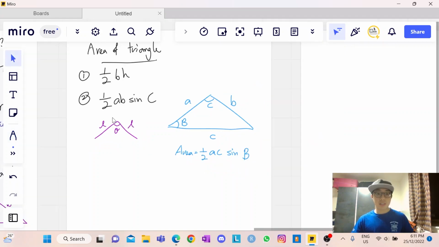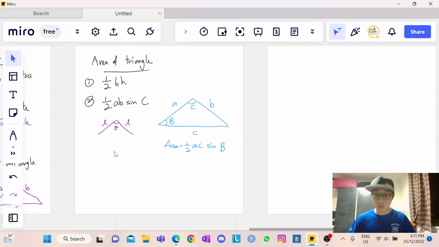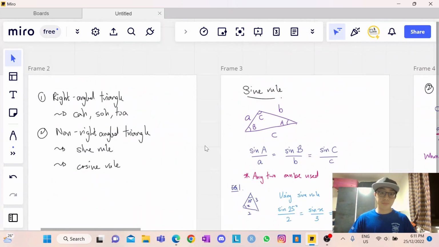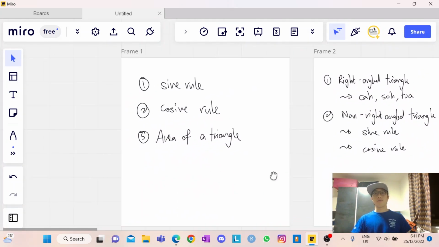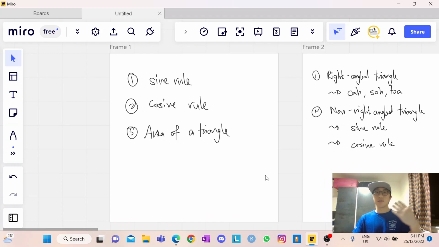So this marks the end of the video and the end of chapter 6. I think this is all the trigonometry that you need to know for IGCSE Maths. If I find out that I missed out anything, I will add in another video later on. Just to recap, we learned the sine rule, the cosine rule, and the conditions for using them. If not, then you will want to use the sine rule whenever you can, because it's really easy.